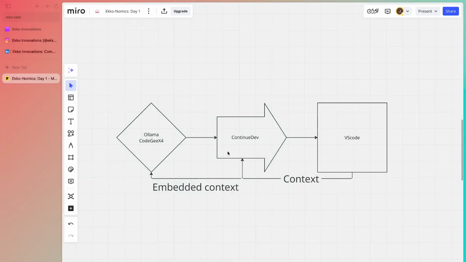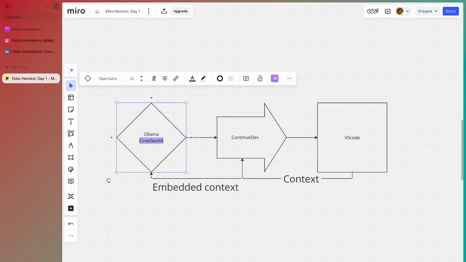All right, so here we've got the broad view of the concept of augmenting a developer utilizing open source LLMs. And here you can see for this, I chose the model CodeGeeX4. So I'm just going to be trying to walk you all through my thought process of deciding this is the model I want to use.